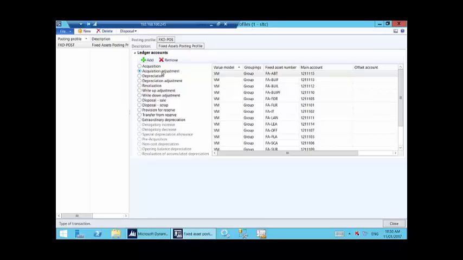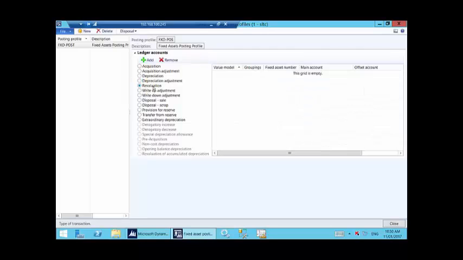For example, you have a fixed asset acquisition and an acquisition adjustment for installation. You have depreciation transactions and depreciation adjustments. You also have revaluation, write-up transactions, write-down, disposal sale, and disposal scrap.